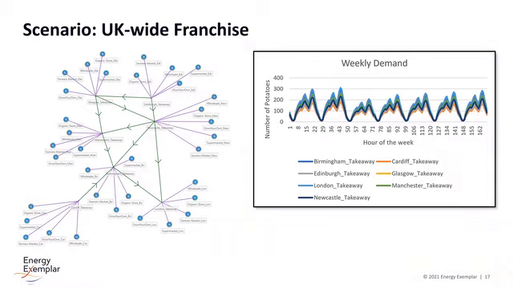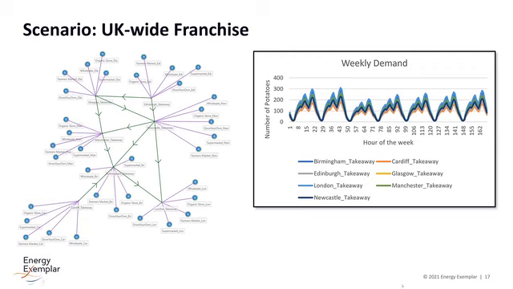This should already, you can probably already make the connection with what it looks like for an electricity market and what people are trying to do. This is a franchise, a UK-wide franchise. It's 24/7, the various shops. We have different demands for potatoes over the course of the week, and we want to get it as cheaply as possible. Where do we go? Where do we go and buy our potatoes from? Same question, even though it's much more complicated.